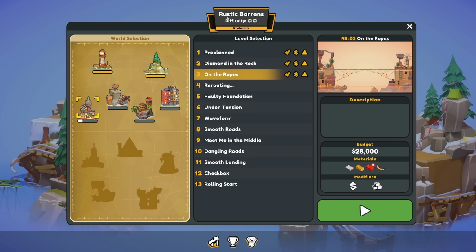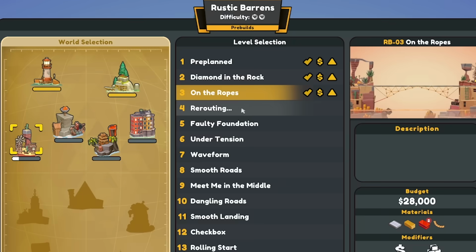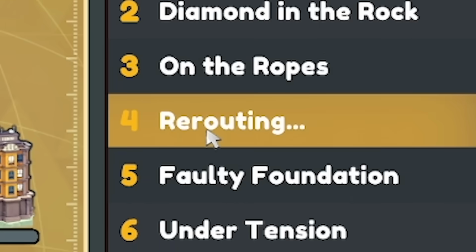Anyway, last time we started the Rustic Barrens, which is a bunch of levels that has some pre-built stuff in it. So let's head to level 4, rerouting.